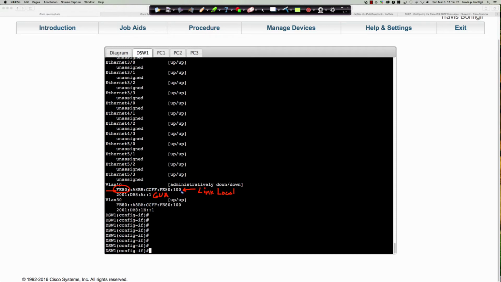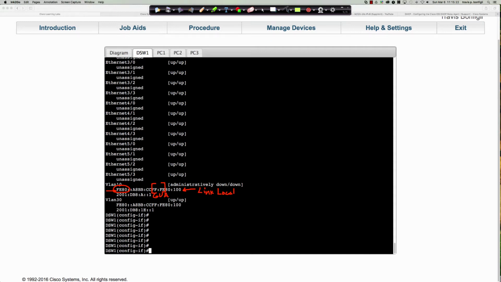Now, we can either assign it manually, or we can allow IPv6 to auto-magically make this happen for us using the EUI64 process. You can see right here we see FFFE in the middle of the address, and that is a clear indicator that this address was assigned or arrived at via the EUI64 process.